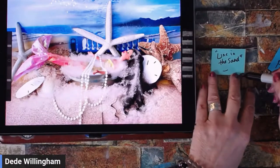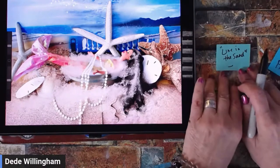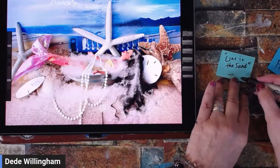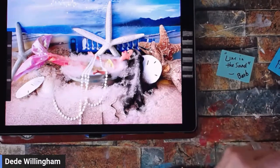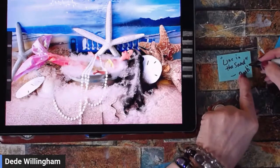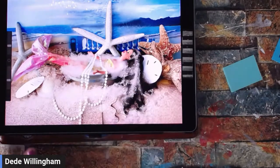It's got to go in the wingnut book, which I have to put back together. It fell apart. It was just like everything this morning. So one of the Barbaras said this. Line in the sand. That's good. Chicken pot pie. Okay, so that's Barbara. So I know which one it is. Okay, that'll go in the wingnut book, Barbara. We're just sitting back here waiting to be put back together.